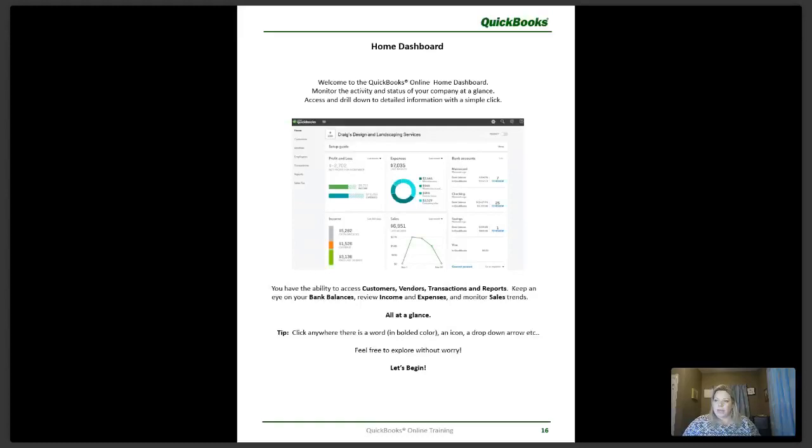Mileage is next. And accounting. This is where you can reconcile your bank account, or take a look at your chart of accounts. And then my accountant. This is where you can invite your accountant to have access to your bookkeeping.